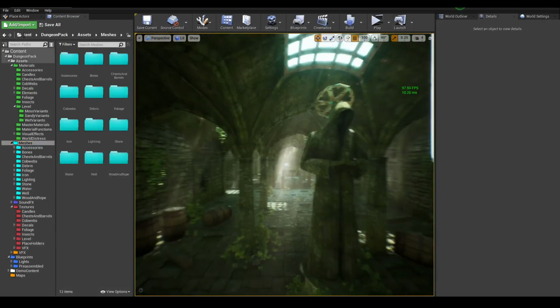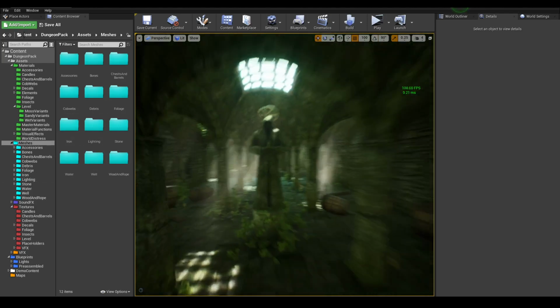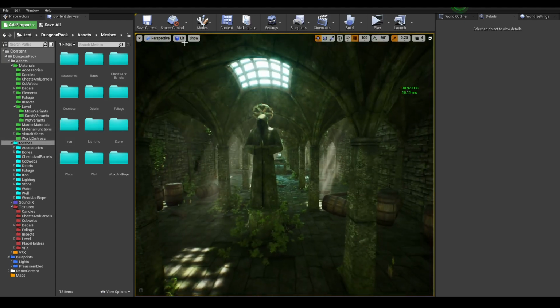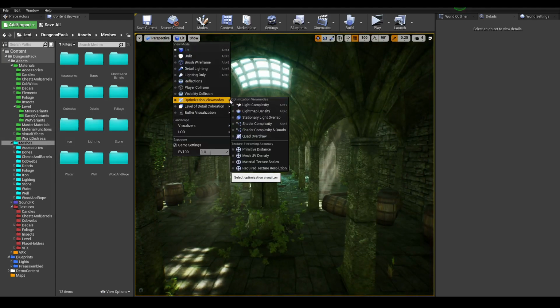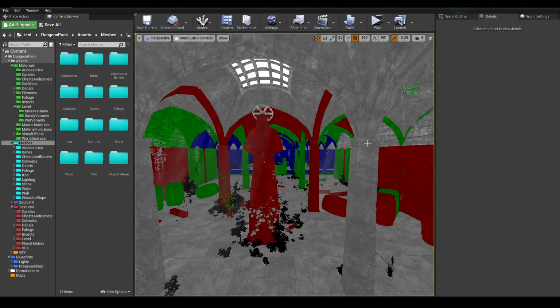The meshes have very peculiar optimizations. They are all optimized, except they are optimized for general purposes. Like with everything in this pack, everything is optimized for general use. So you may want to actually take care of whatever you want to put in here. So let's go with, I always forget where this one is. I think it's mesh coloration. Yeah, there we go.